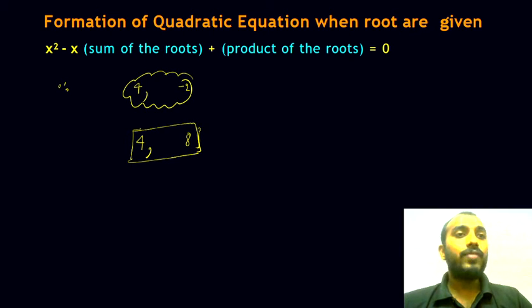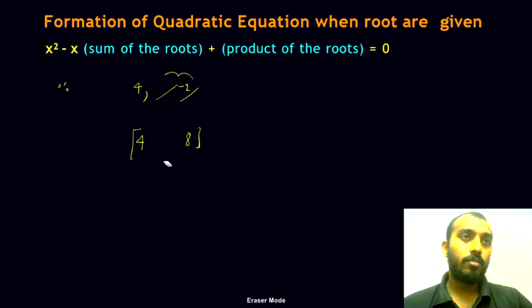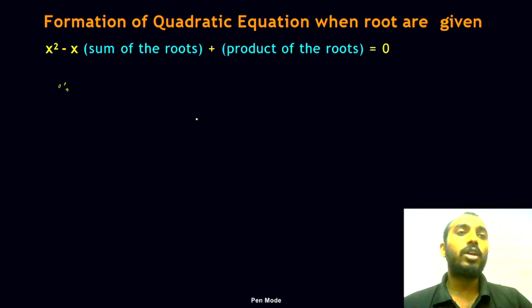It is very difficult, but how will we find how to form that quadratic equation in which these two roots, or sum of roots or product of roots, come? Okay, so how will we find it? This is the formula to find the quadratic equation when the sum of roots and product of roots is given.